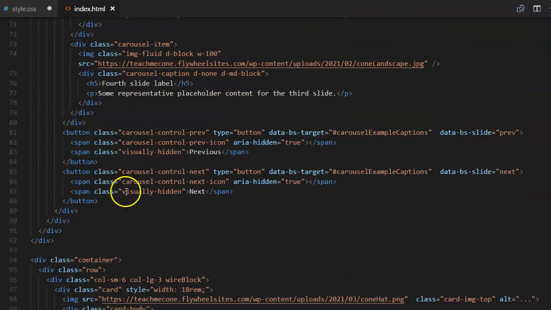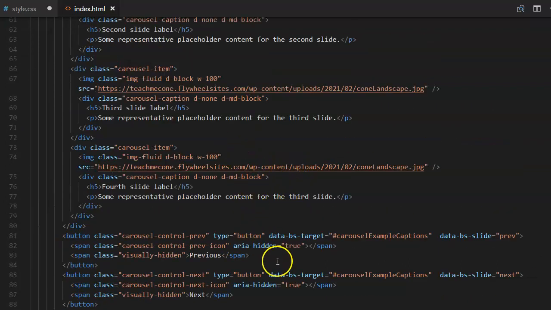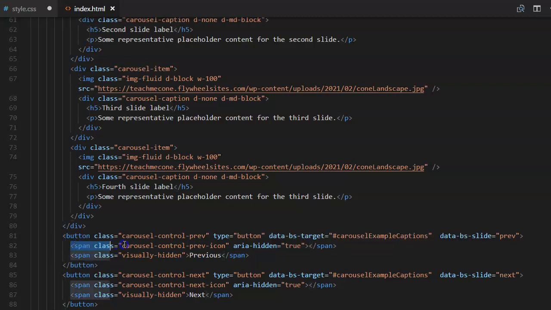So I'm going to go down here, and where are you? Not here, sorry. Carousel captions. Okay, right here. So if you look, it's this one right here, where it says span carousel control preview icon, true, and this span. Okay, so they use spans instead of i tags like Bootstrap does. Now, I could take this out and actually put a picture in there if you want to do a super custom thing. Put an image in there instead, and that should work.